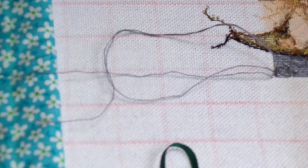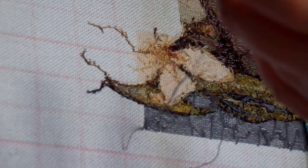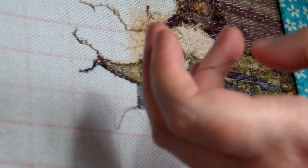I'm going to turn the frame over, and on the back, see, I've got this loop of thread, and that's one of the loops that will end up making one of the vertical stitches on the back. So I've got hold of the needle and I'm just slowly pulling this, so hopefully you can see. So I've got a loop of thread here, which is the bit that wants to go back in. So I'm going to start pulling that down so we can hide the end there. And that's just the end that goes through the needle.